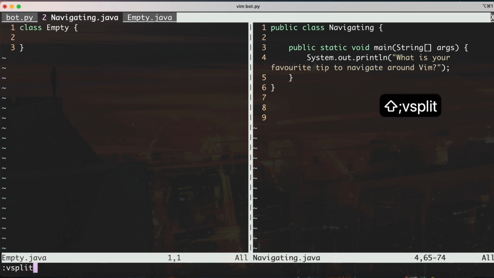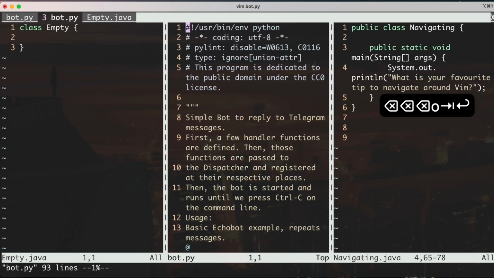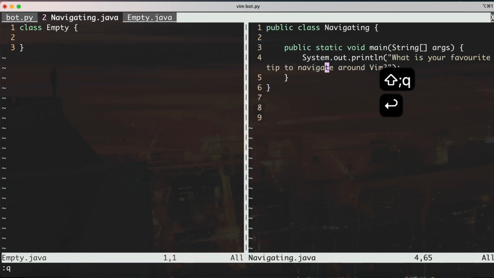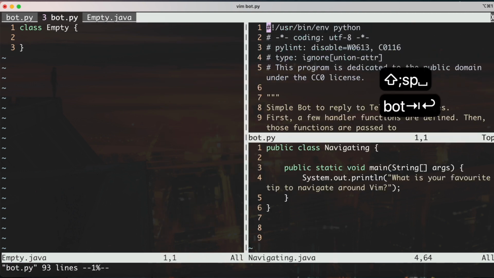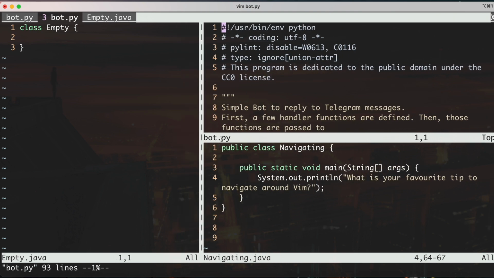So let's say I do split again of bot.py, then I end up with 3 windows. And if I want to close the current window, I would do :q as per normal. And in fact, you don't actually have to spell out vsplit. You can actually just do :vsp and type up the file. And if you want to split it horizontally, you can just do :sp bot.py, and then we have this sort of more spread out layout rather than everything squashed together in 3 columns. So this is up to you how you want to customize. You can do vertical split followed by horizontal split or other variations depending on what you are comfortable with.